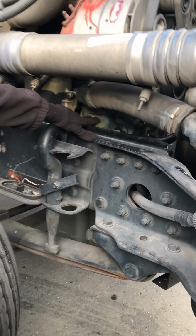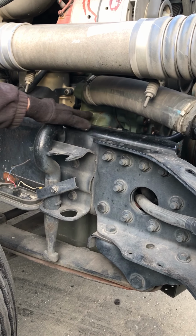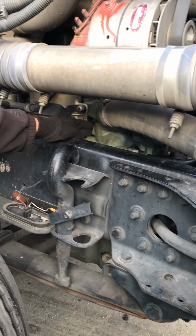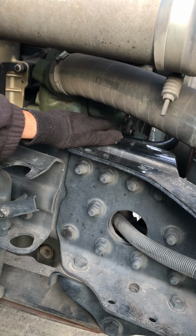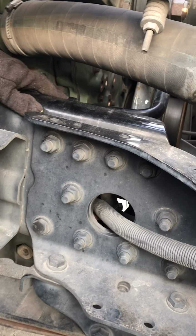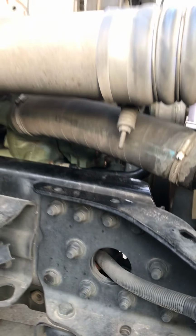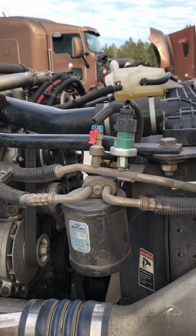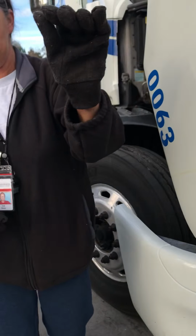Next, we're going to check our water pump. Our water pump is down here. It's gear driven. We want to make sure it's securely mounted. There's no leaks in the hoses coming in and out of the water pump, and they're securely fastened. We're going to check our hoses up here to make sure they're secure and not leaking also. Now we go to the other side. Watch the mirror as you go around.